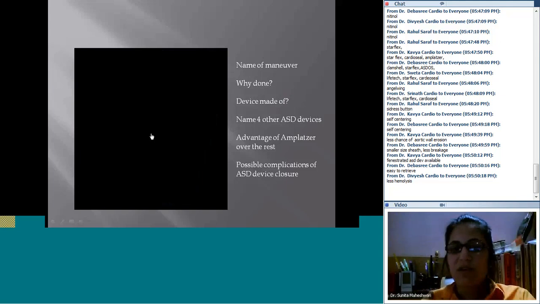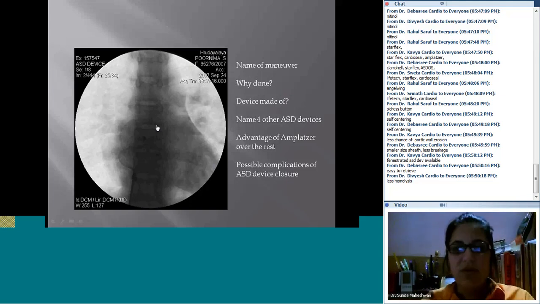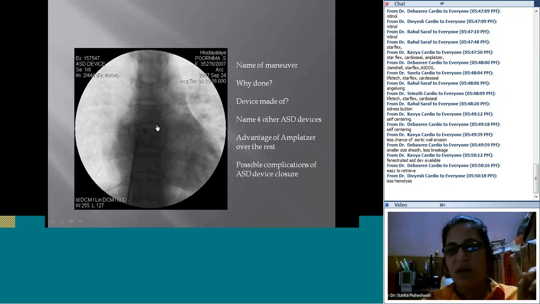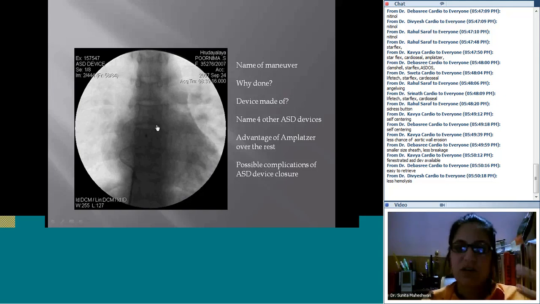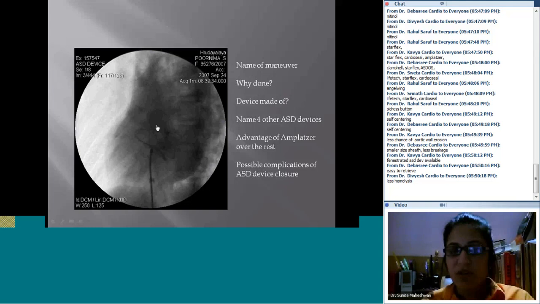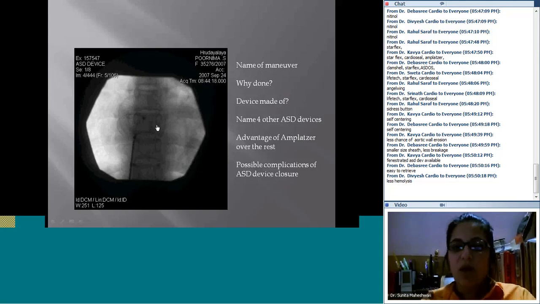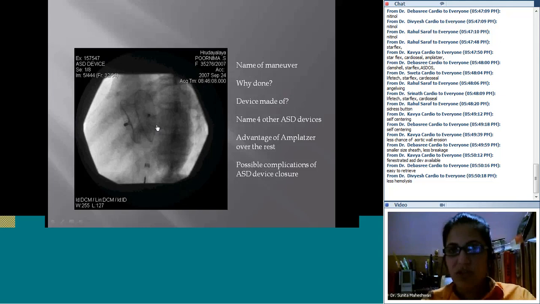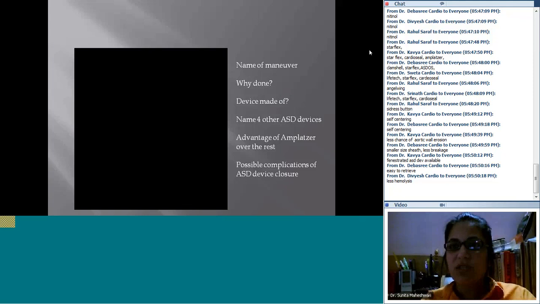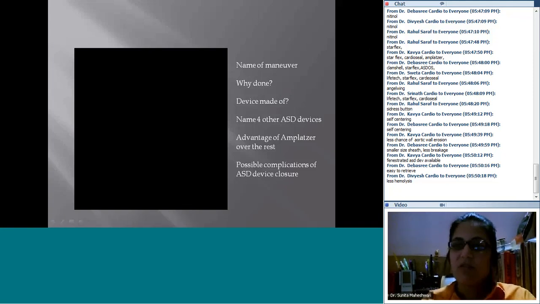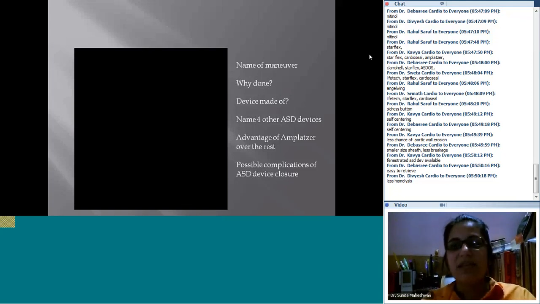So the two major advantages of the Amplatzer or Life Tech or Blockade, whatever you want to call it, over the rest of the other types of ASD devices: one, easy to deploy; two, easy to retrieve; and the third one was the one that you all said in the beginning, which is that it self-centers. The rest of it, a relatively smaller size sheath, that is true. Less chance of residual leaks, therefore less hemolysis, all that is also true. But please remember retrievability, self-centering, easy to deploy. These are the three big advantages.